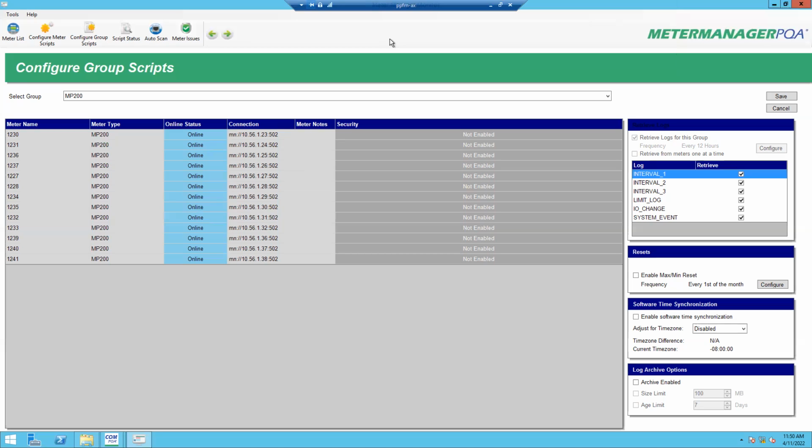Since the logs are tied to the meter and not to a group, that shouldn't be a problem. We could enable the logging and then do that later. You can change the groups later and it shouldn't affect anything. It's just how they're grouped. The only thing you all want to look at is how you have a script set up for a group. So if we enable logging now and you move it to a different group, we'll just want to make sure that group has logging enabled.